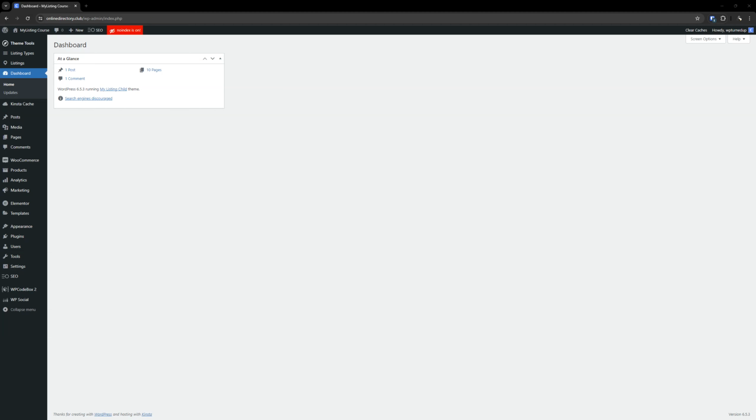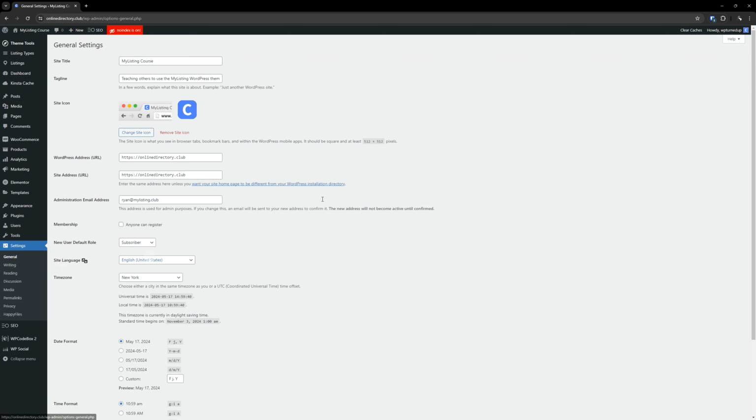All right, I'm gonna move this over to my other screen, and we are in the dashboard now of Canvas, and we wanna go to settings and then general, because I wanna point out first, this email address that you put in here for the admin email address is gonna come into play as we move along. So I just wanted to point that out one time so you'll know what I'm talking about. Okay, so let's get into WooCommerce. So for that, we go to WooCommerce and then settings.